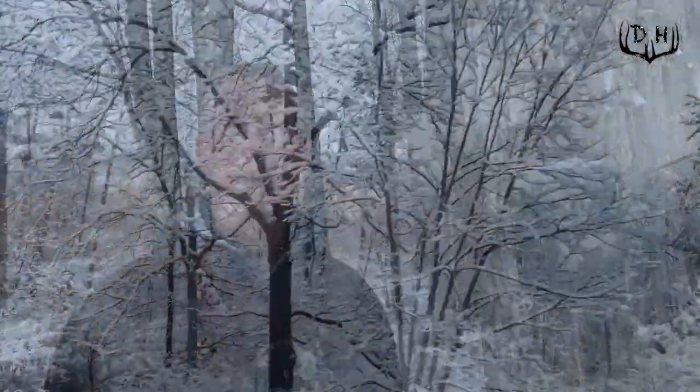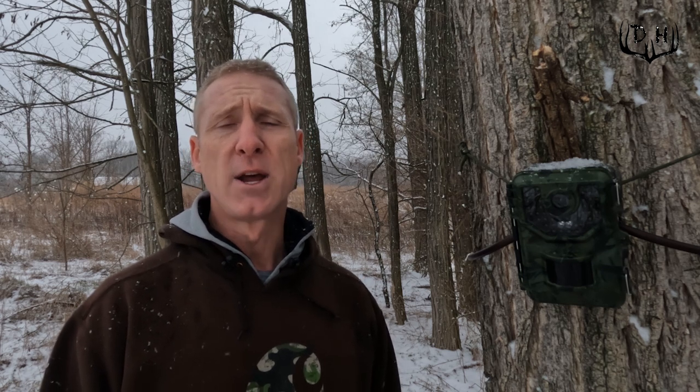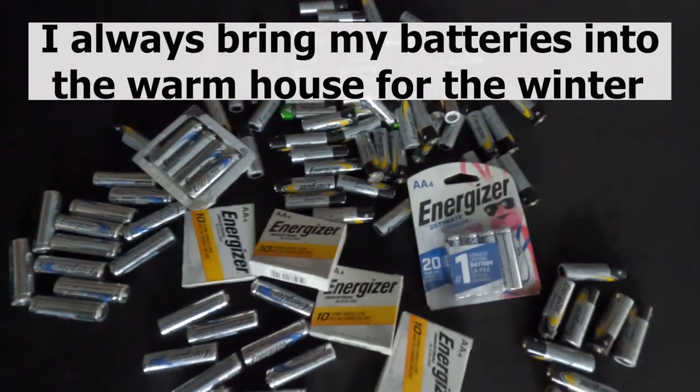One of the biggest reasons I bring my cameras in at the end of February and beginning of March is because of weather, just like you see today. That constant freeze-thaw cycle you get in winter can cause damage to your camera over time. Most of the time they're sealed up pretty well, but sometimes extensive weather can cause cameras to leak. Cameras are electronic and only have a certain shelf life, so getting them out of severe weather for February through May will extend how long that trail camera lasts. Also, cold weather drains batteries over time, and that's an expensive cost when you've got 15 or 20 trail cameras out in the woods.